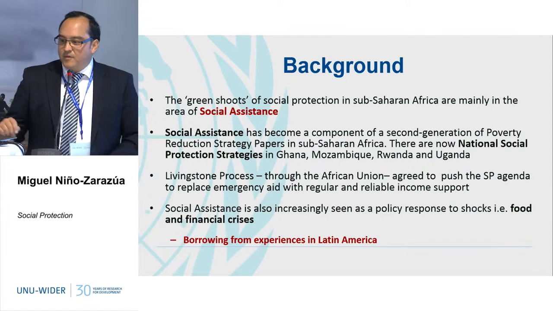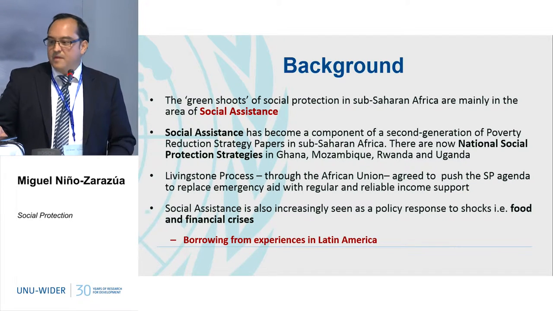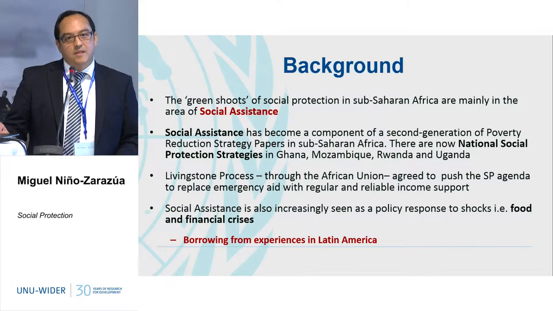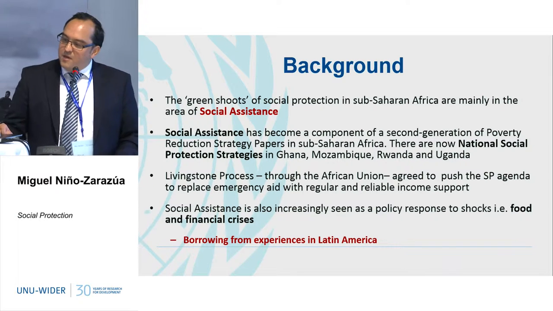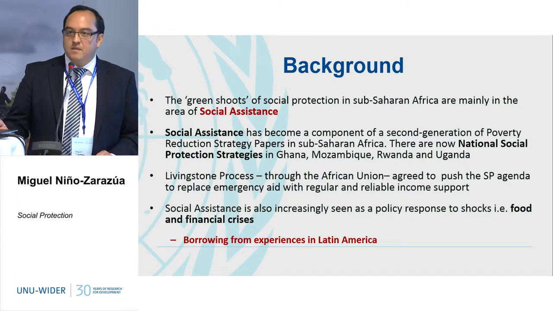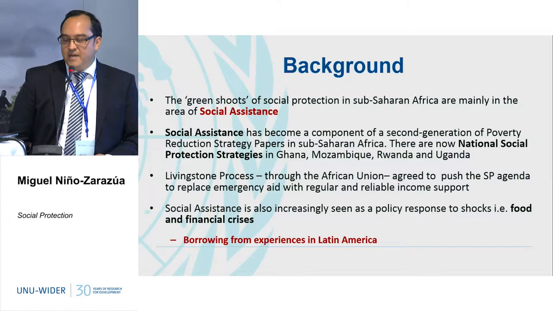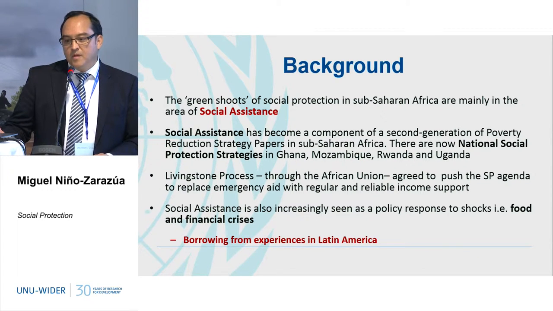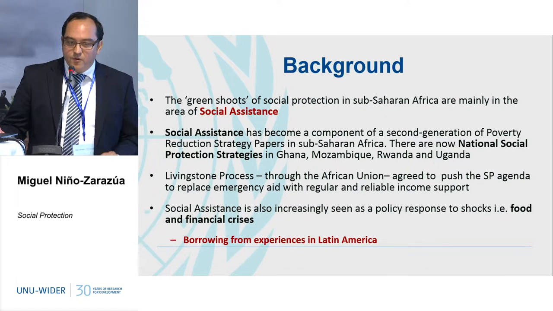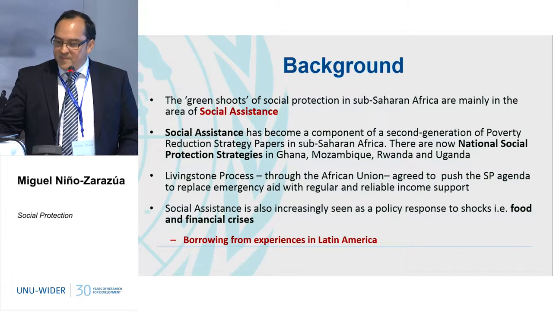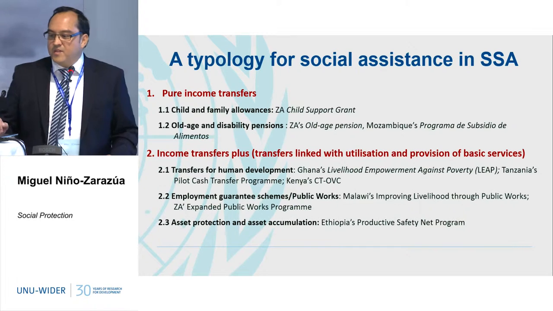I will focus in particular on Sub-Saharan Africa. Sub-Saharan Africa has, over the last 10 years, included social protection — and in that context we usually think about social assistance. Many of these policy tools have been included and even adopted, at least on paper, in national social protection strategies in a number of countries. The Livingstone process through the African Union agreed to push the social protection agenda forward. Social protection has also been increasingly seen as an important policy tool against major aggregate shocks like food and financial crises — ideas coming primarily from the experience of Latin America. These are the green shoots of social assistance in Sub-Saharan Africa.